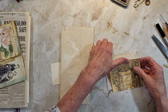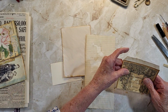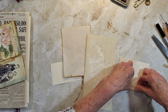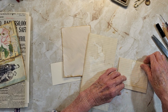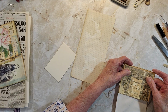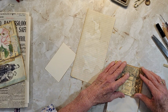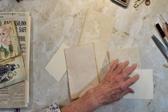Okay. So that would get glued to there. This will be folded down. And that will be the part that's hinged here. And we'll put that over the back like that. Okay, so let me get this glued on.